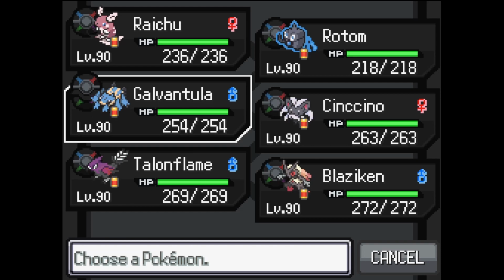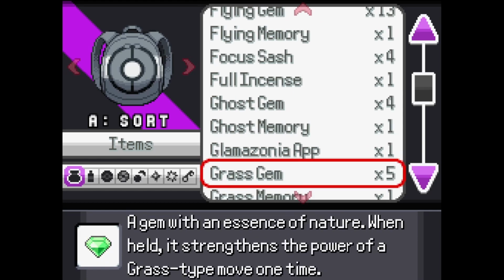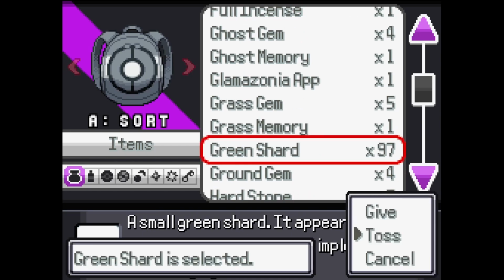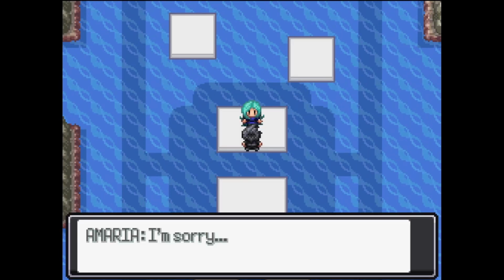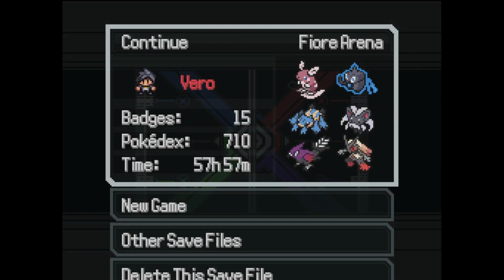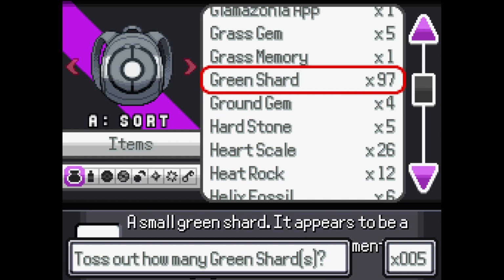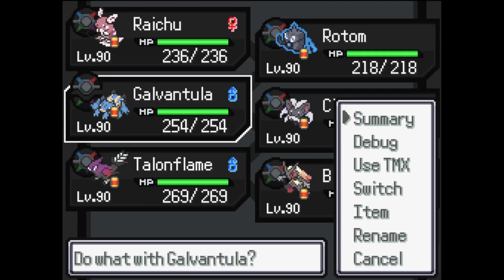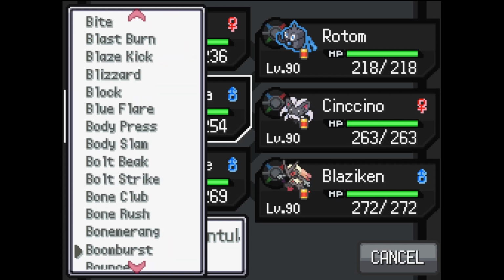It's for free at the Rhodocride jungle in the Barrel Ward. Alright, I see. Or 6 green shards at the Pokemon vendor. Okay. Alright, let me give away 3 green shards just because it's a little... Oh, 6 green shards, excuse me. And now, let's just teach my... What? I did not mean that. Alright, let's walk away from Amaria there. Jeez. Alright, let's find my green shard. Toss out 6. Alright. Debug. Giga Drain. Onto my Galvantula.